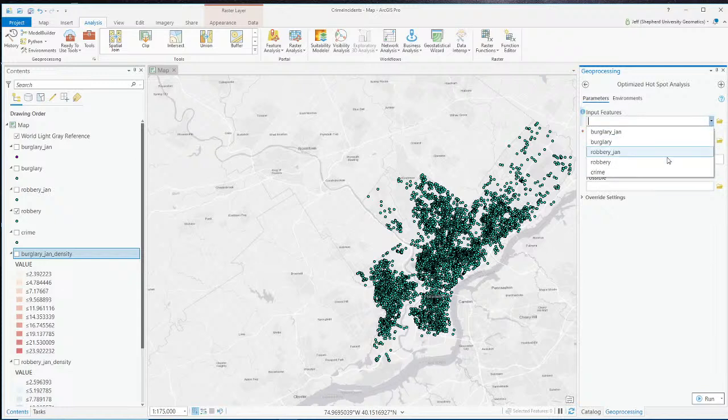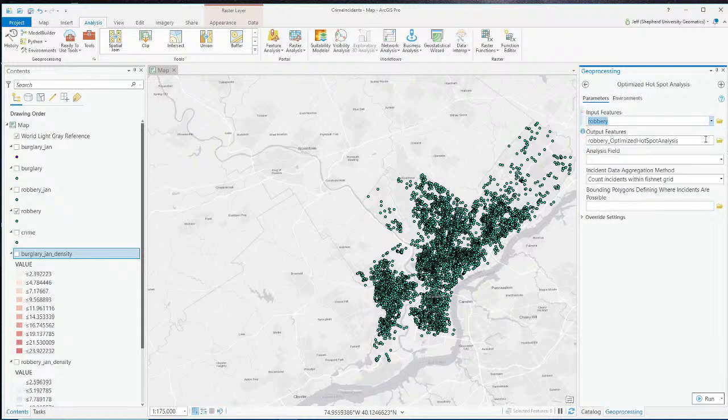All right, so my input features are going to be the robbery data, all of it, not just January, and the output will be OHSA. My analysis field I'm just going to leave blank. We want to look at the count, the frequency of the points spatially. So we'll leave that blank and leave this as the default, and we'll run it.